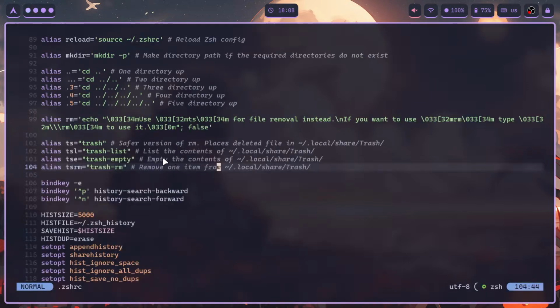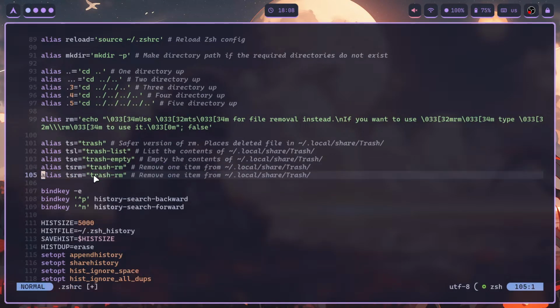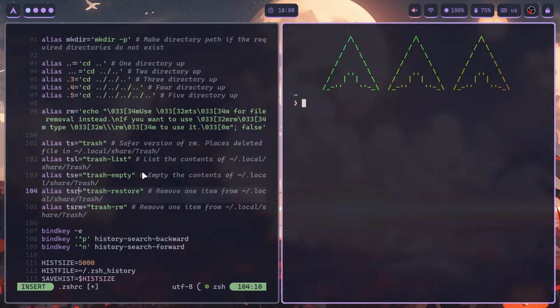Restore can also be useful though. Unless restore is already aliased, what does restore do?